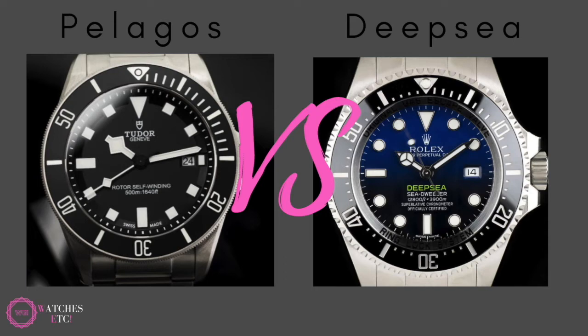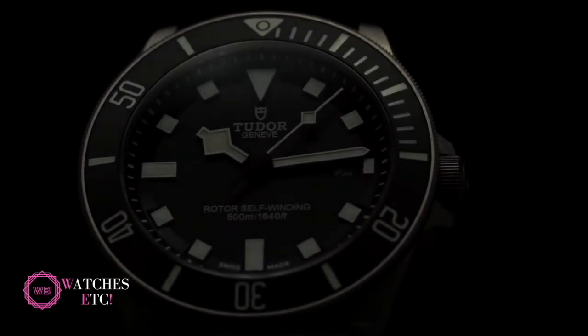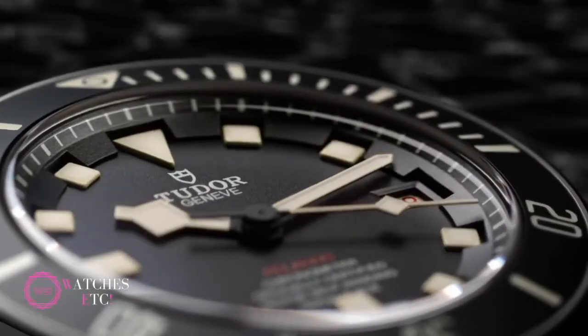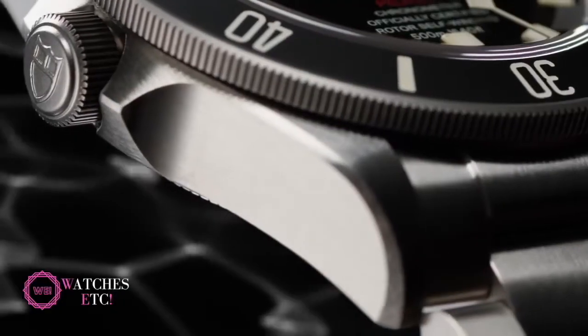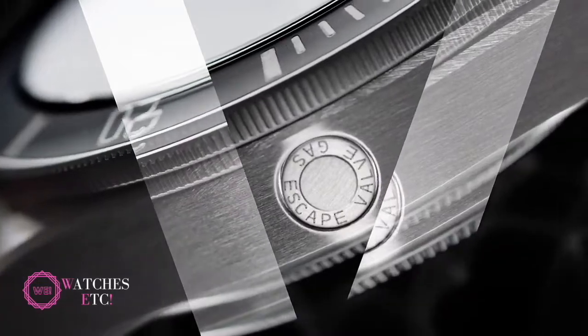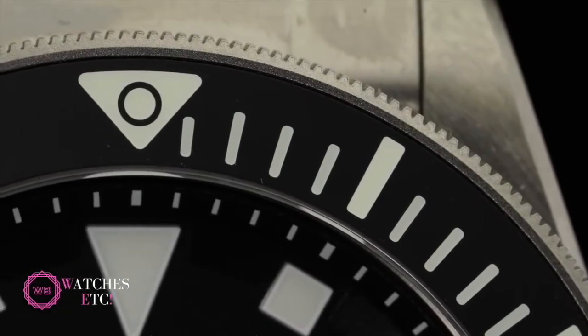The fourth watch that we think is better than its Rolex equivalent is what we think is one of the best value dive watches for serious divers around, and that is the Tudor Pelagos. The titanium case, which is the first watch to come from the Rolex family fashioned from titanium, measures in at 42mm, which is modern whilst incorporating subtle hints of yesteryear such as the chamfered lugs.